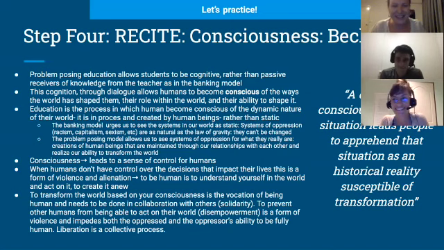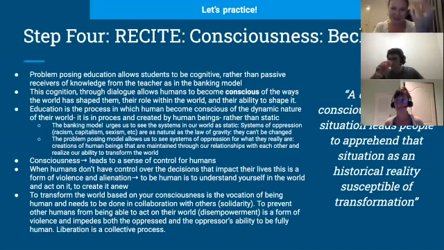I'm going to bring it home with a third concept, which is this fuzzy concept around consciousness and what he means around cognition. So for the banking model of education, only the teachers are cognitive. The cognitive process is the creative process of making a lesson plan, preparing it, reciting it to students, and students passively receive it. In order for students to develop consciousness, they need to also be cognitive rather than passive receivers of knowledge. And so this happens in the problem posing education, where they're involved in dialogue, in determining what the education is, what the questions are, and where the information goes.